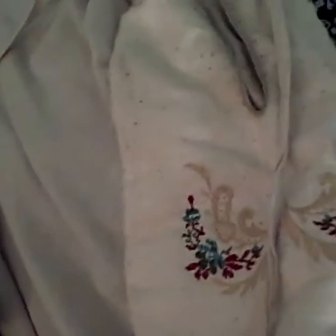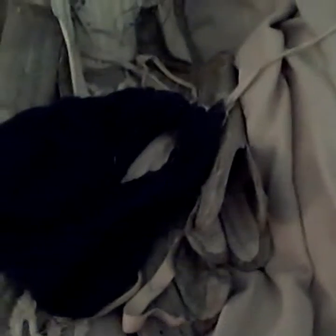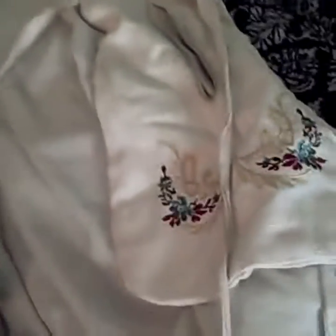But okay, these are pockets. And this is typically how women carried their things around with them. The pockets, this string here, actually ties around your waist. And then when you put your petticoats on, you tie your petticoats, and there's a little slit in the side of your petticoat. And that's how you can reach your pocket. So it's pretty genius when you think about it.